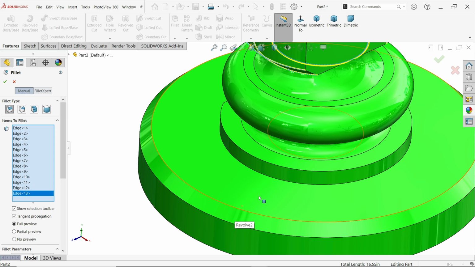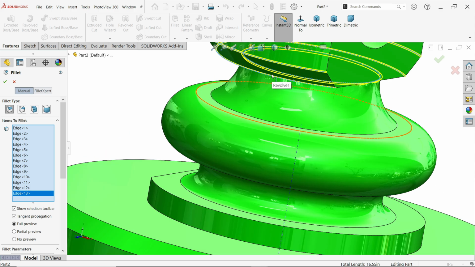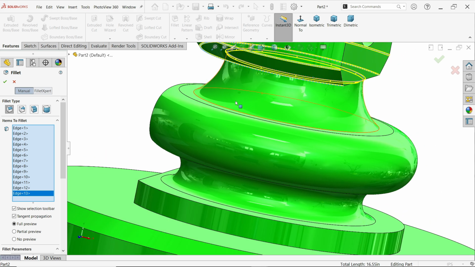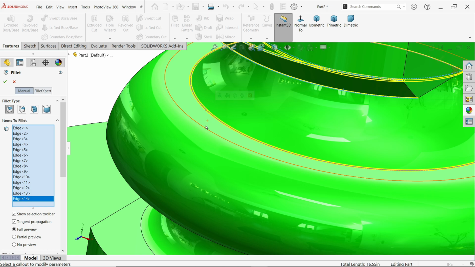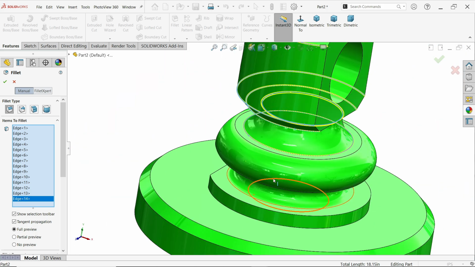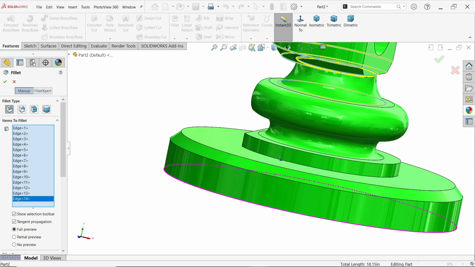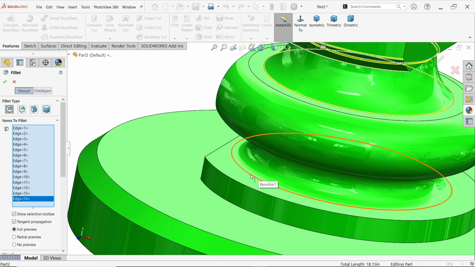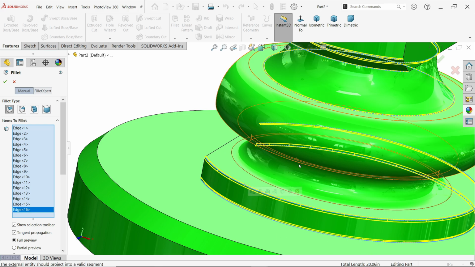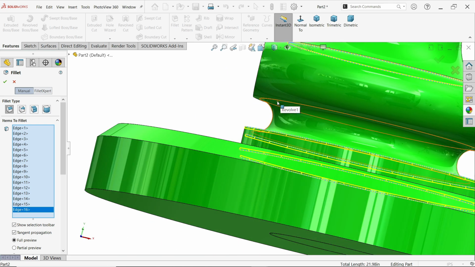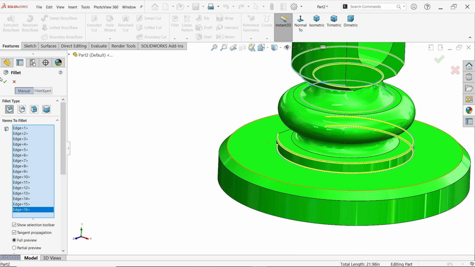Okay, this is another body, so we are not able to select this one, but everywhere else we have fillet. Okay, here we don't have. Just say okay.